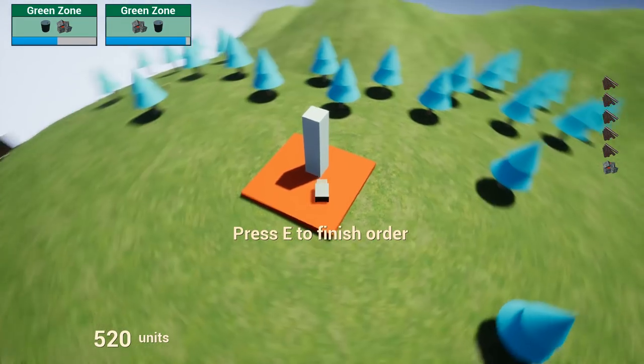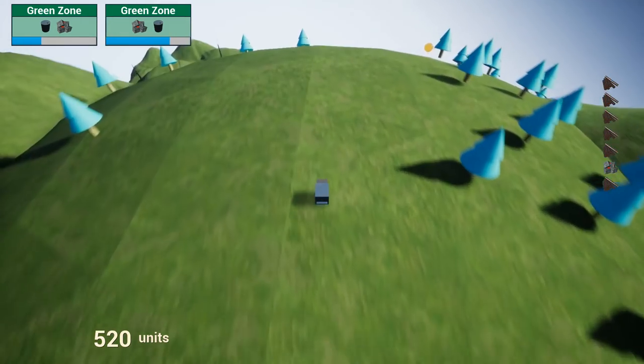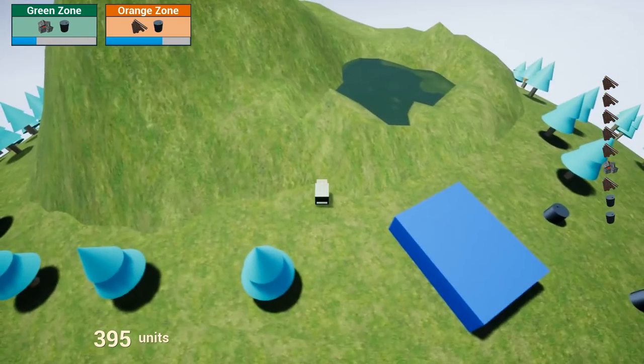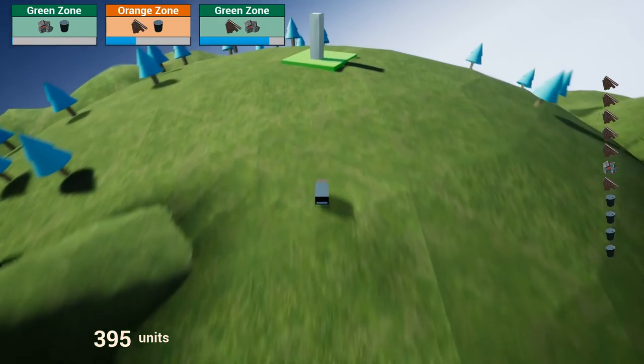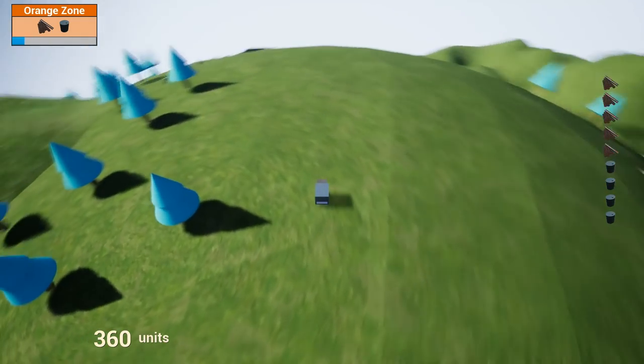Quick. Right, I need to find the green zone. Oh no, I need water now. Where's the water? Oh, this is not the blue zone. This is the water. Right, where's the green? Actually, I'm not going to make that order, am I? Which I am! Well, sod it. That order worked. Right, I need to get back to the orange zone.